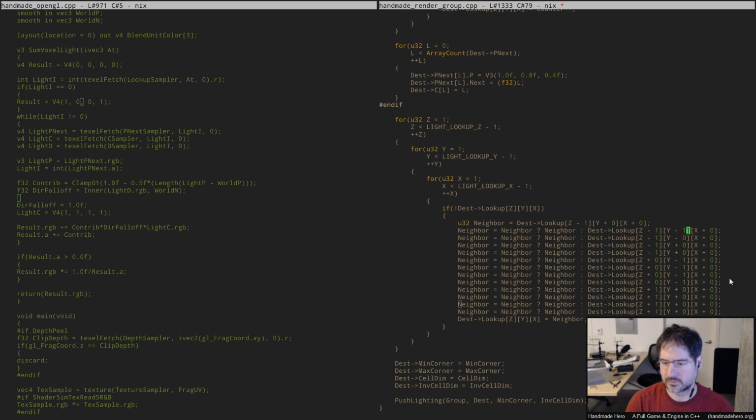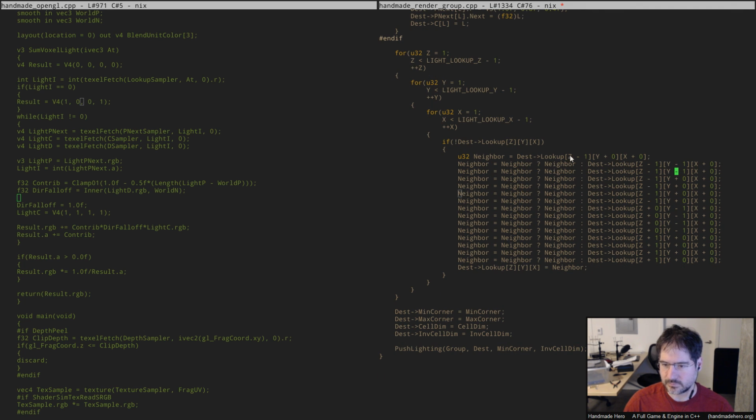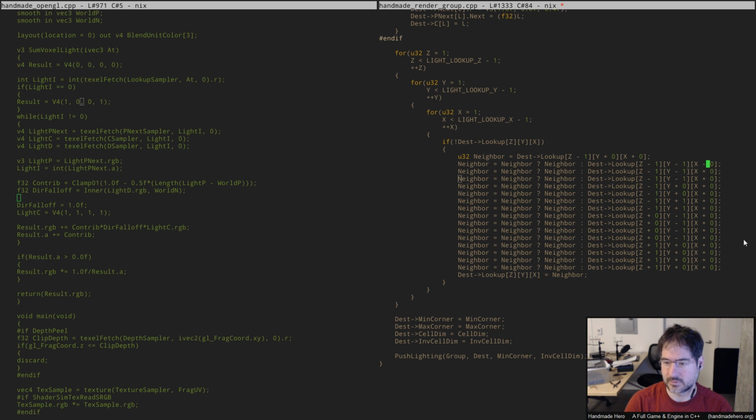Here I'll do all the z minus 1s. I almost want to do this in a for loop, there's so many of them. But I'll do the z minus 1s here, and we'll do y minus 1 to y plus 1, and in each of these cases we would do x minus 1 to x plus 1.